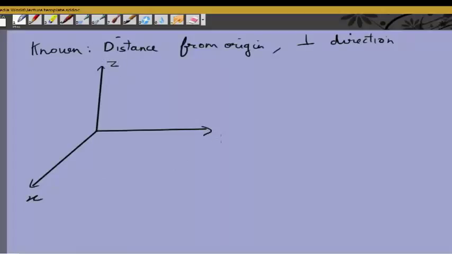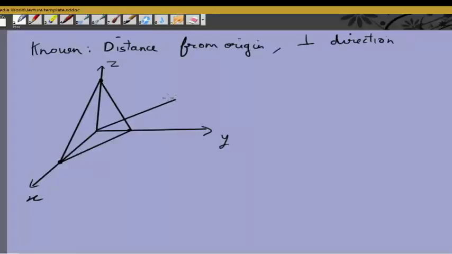Now once again you can verify that with this marking x, y and z, you do indeed have a right-handed coordinate system. And so it's quite difficult generally to draw a plane. This is how I'll draw it for now. It's not a triangular plane, it's an infinite plane, but this is the way it extends. So basically you take these 3 points. This is a point on the x-axis, a point on the y-axis and a point on the z-axis, and then you join them, and the plane that joins these 3 points will be an infinite plane. So that plane is the plane we are talking about. So we know what the perpendicular direction is.